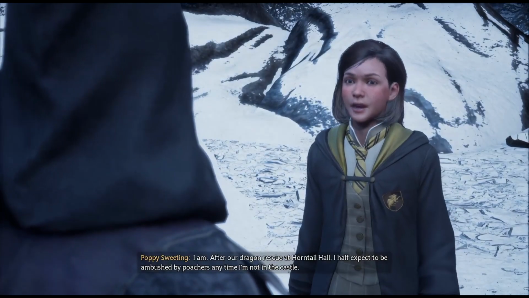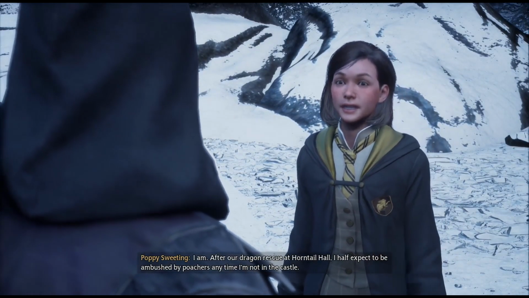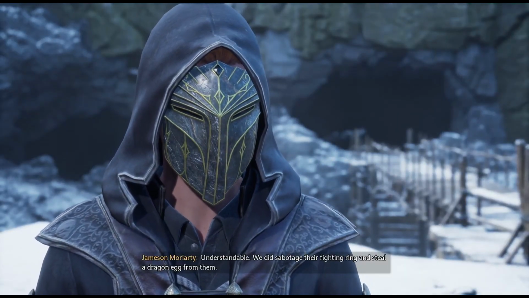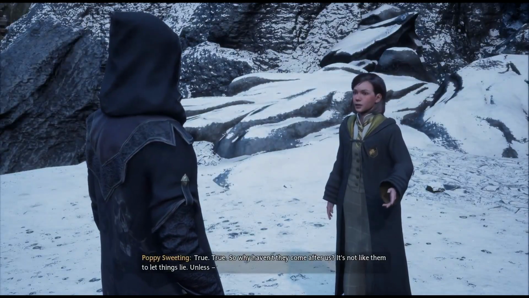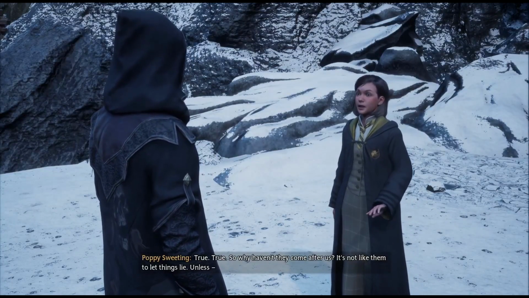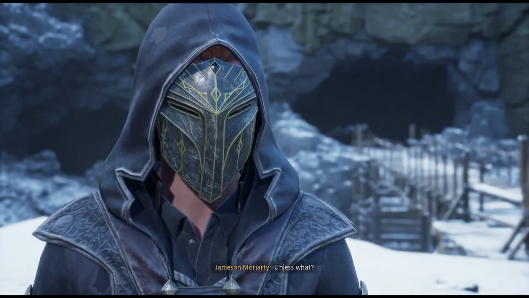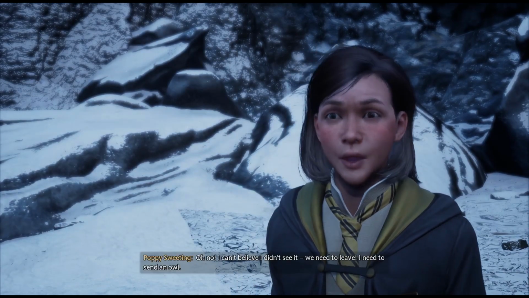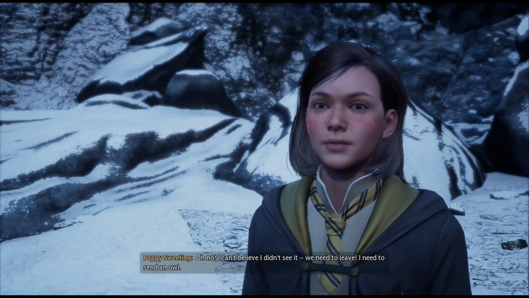I am. After our dragon rescue at Horntail Hall, I half expect to be ambushed by poachers any time I'm not in the castle. Understandable. We did sabotage their fighting ring and steal a dragon egg from them. True. So why haven't they come after us? It's not like them to let things lie. Unless... Unless what? Unless they haven't let things lie. Oh no, I can't believe I didn't see it. We need to leave. I need to send an owl.